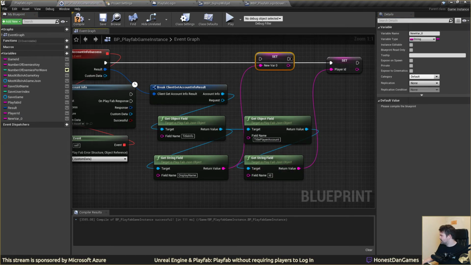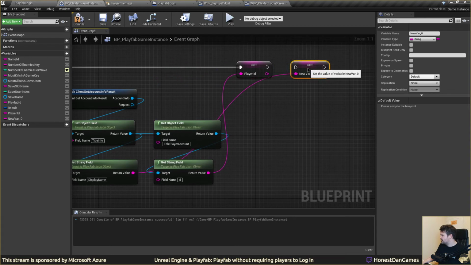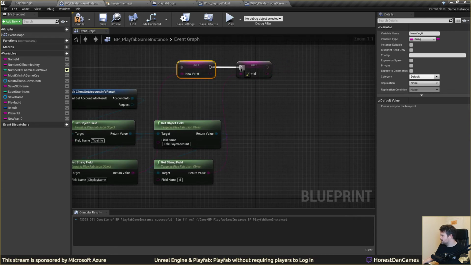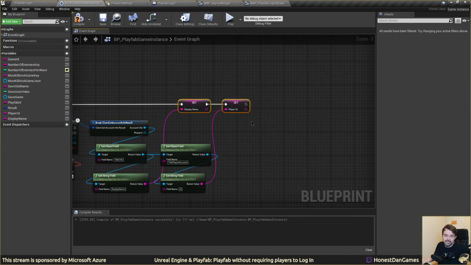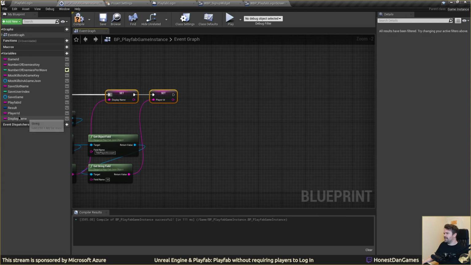There it is. This can go, I guess it can go before or after. Probably the wires would look nicer if I do it first. So let's just do it this way. Let's give it a meaningful name. So this was the display name of the player, right? Great. Okay, cool. We already do have that in our save file. If you wanted, you could save this to your save file if you were retrieving it for that reason. But the important thing now is really we've got the choice to go ahead and use that information however you want to do in your game then.